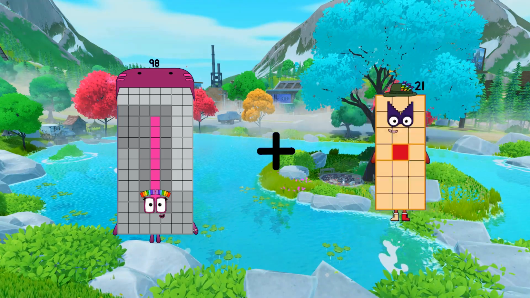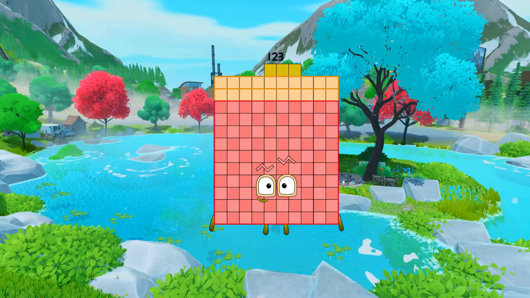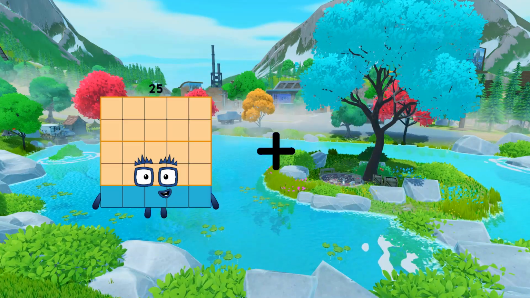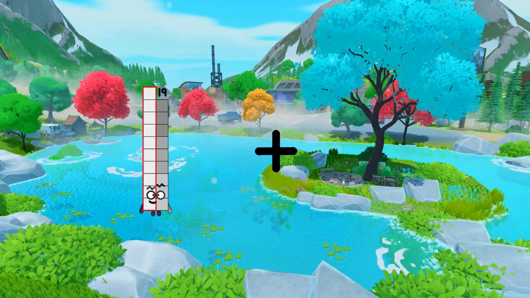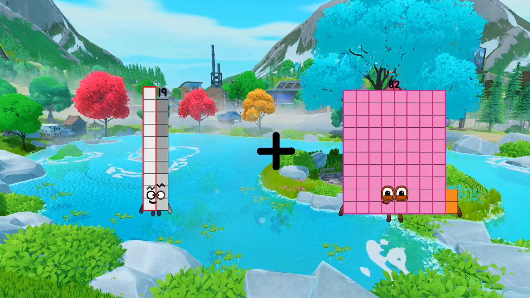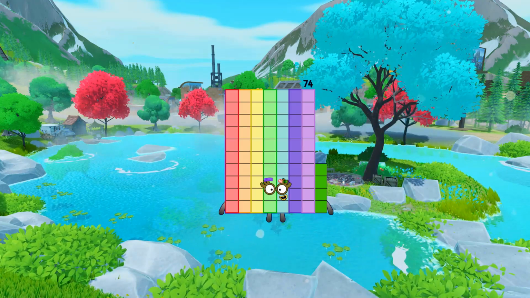98 plus 25 equals 123. 19 plus 55 equals 74.